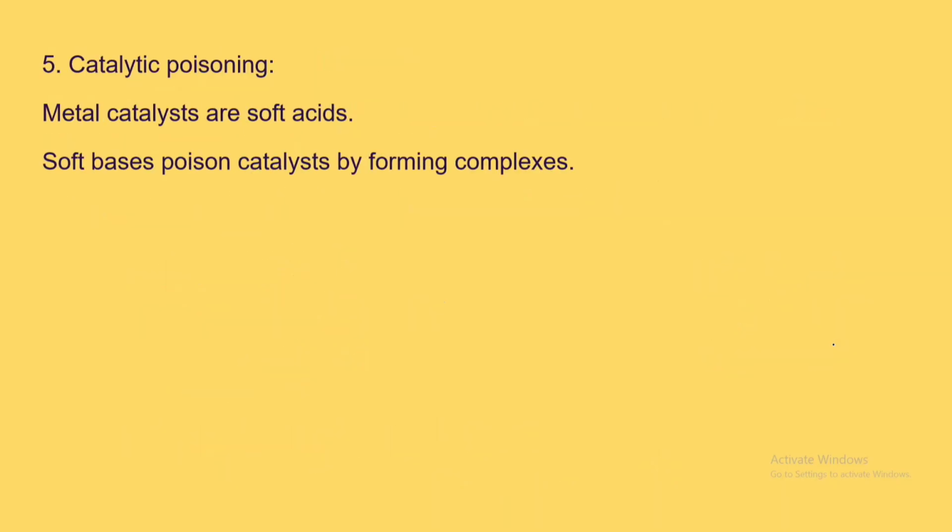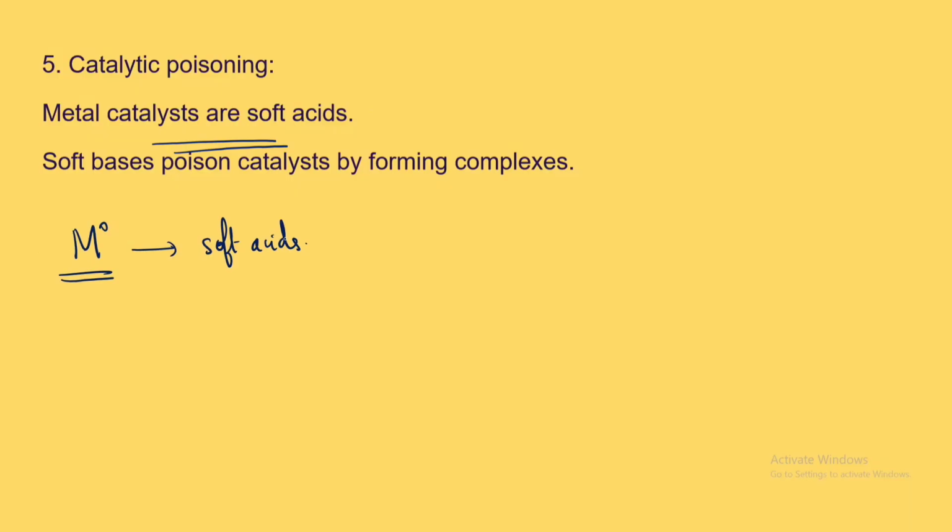Next, talking about catalytic poisoning. So we know that the catalyst can get poisoned with the conversion of metal into its complex. Because of that, the catalytic poisoning can take place. So all the soft bases which can complex with metals in atomic state will act as poison towards the metal catalyst. For example, when I'm talking about the metal atoms with the oxidation state 0, okay, the metal atoms I'm talking about, not the ions, they are soft acids, right? They act as soft acids because obviously they have no charge.